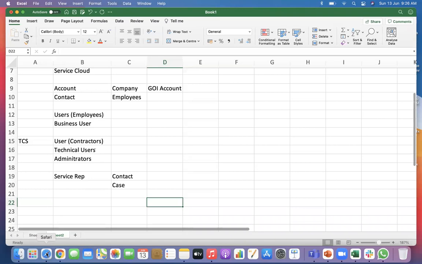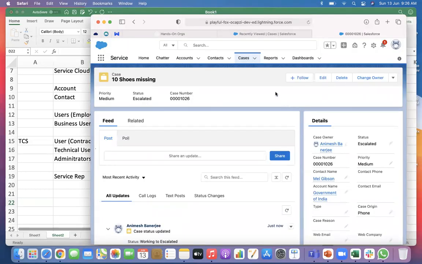What will happen if the customer wants to reach out through web? There is a website which I have, and the customer does not want to call. The customer wants to raise the ticket through the web portal which the company has.